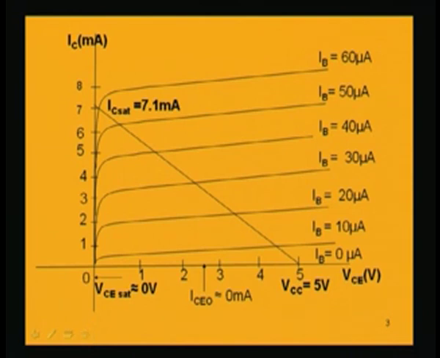And we know that in a common emitter output characteristic, the voltage VCC that is given is equal to the voltage at one extreme point of the characteristic curve, and the other extreme point of the collector current, when joined by a straight line, gives us the load line. For this particular example, let us find the load line and draw it on the characteristic curves.